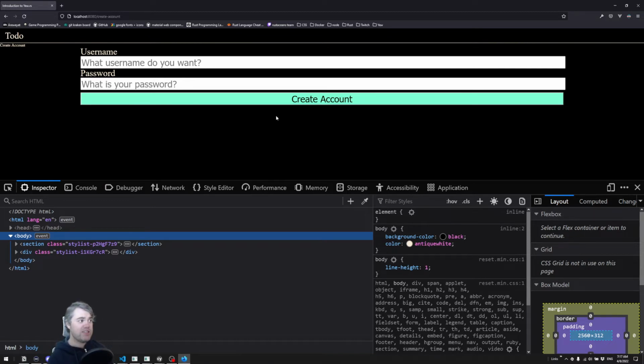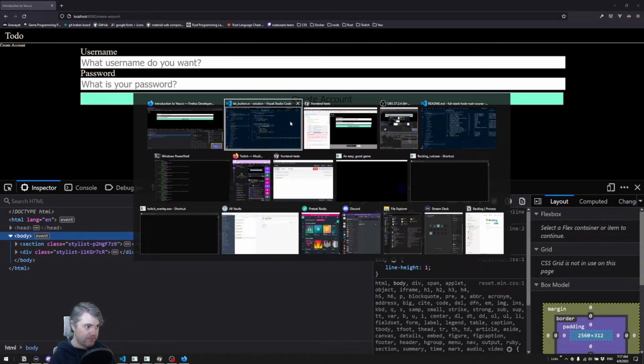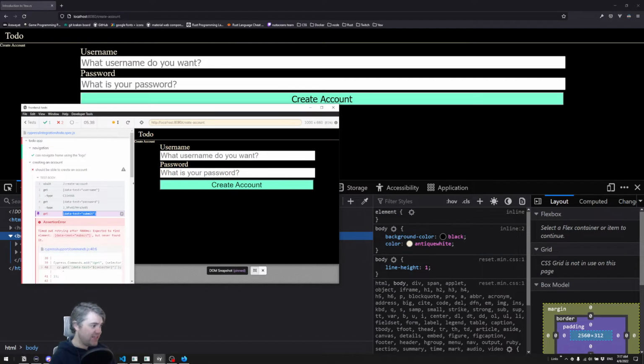Now I'm going to want this to be a form at this point in time, so that when we actually click it, something happens. Does it really need to be a form? Well, we want the submit event so that you can press return on password. I don't know if we're checking for that in the test or not, but let's see. So this should now be able to get that. Let's go ahead and restart.